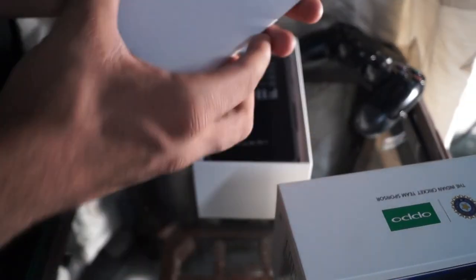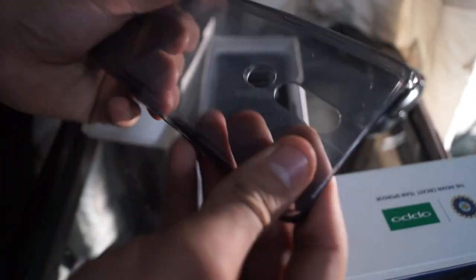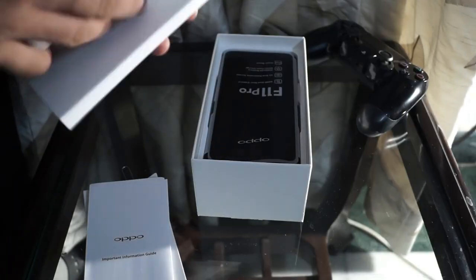After opening the box, we get the OPPO paper stuff. Inside that, we get the SIM card ejecting tool, a basic cover for the phone, which is pretty good, and some reading material from OPPO. Below that, we get the handset itself, wrapped with plastic written on it, the OPPO F11 Pro, and some other details about the phone.